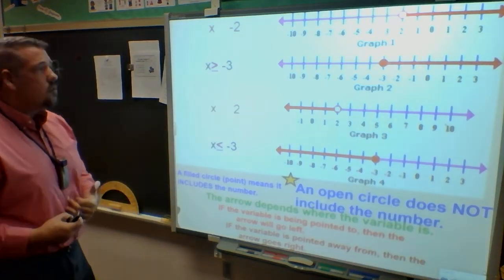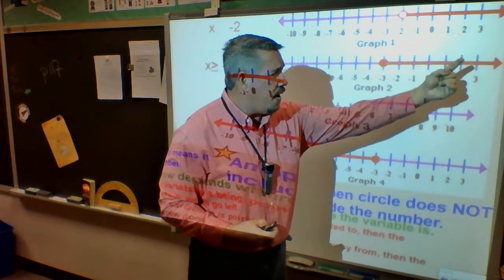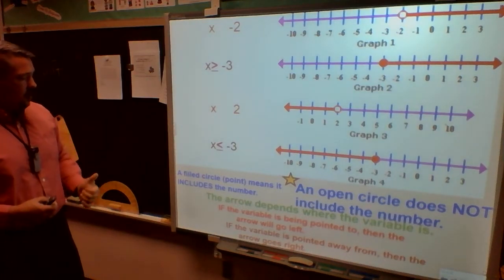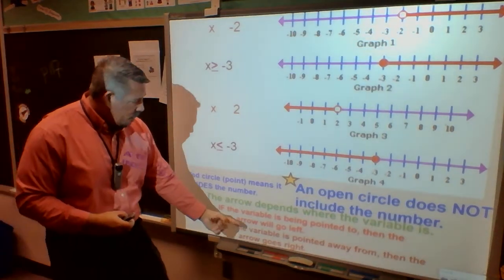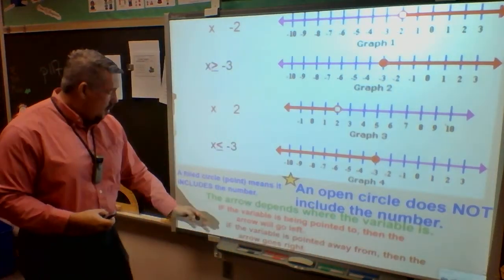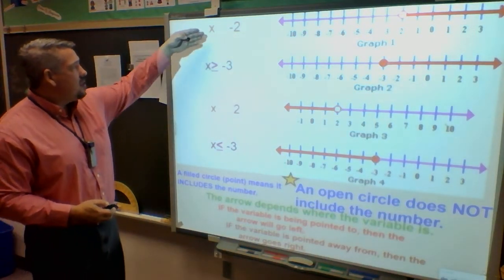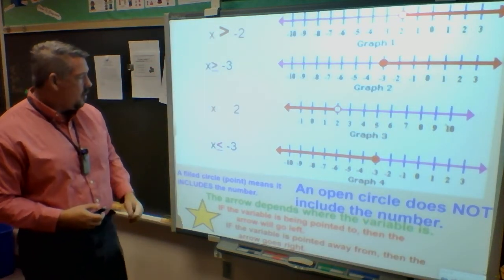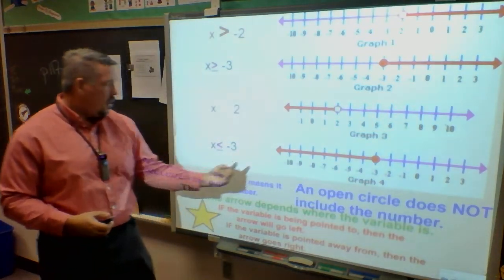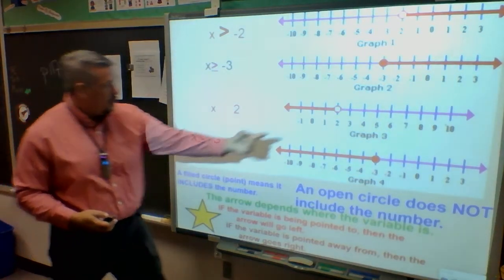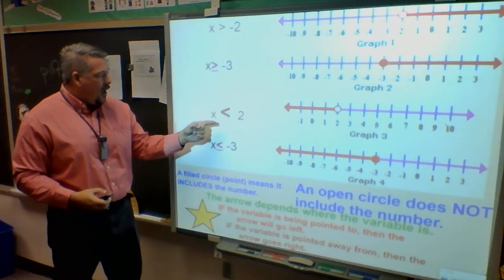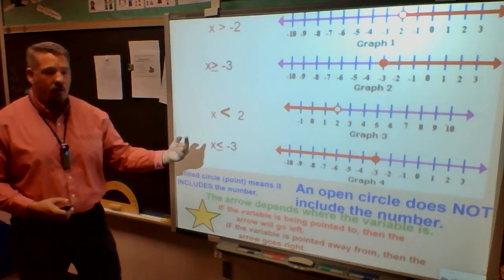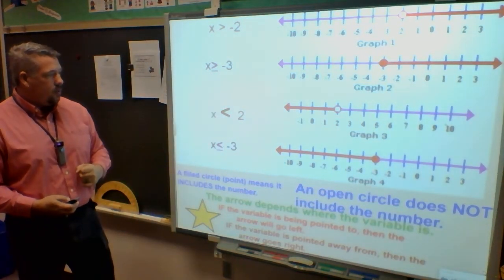Then I look at the arrows. This one points to the right, and if it's pointed to the right, then I know that my sign has to do what? Well, the variable is pointed away from when it's going to the right. So that's telling me that x is greater than the -2. And this one is being pointed to the left. So I know that it has to have the arrow pointing to the x because it's less than, anything smaller than 2 that it can be equal to.